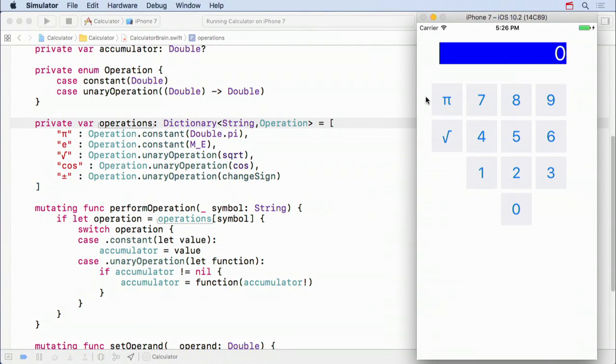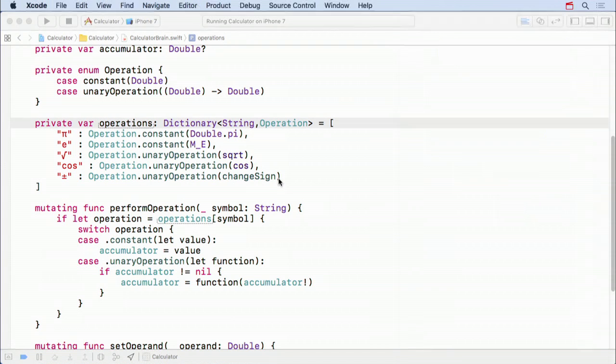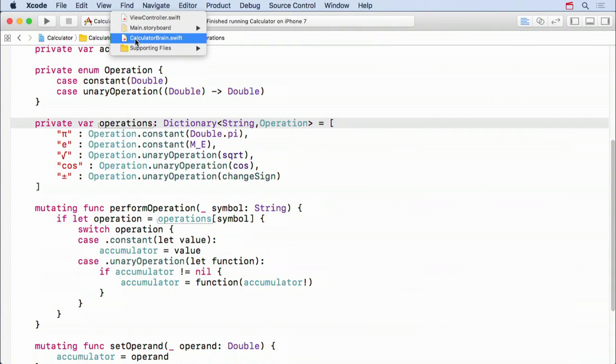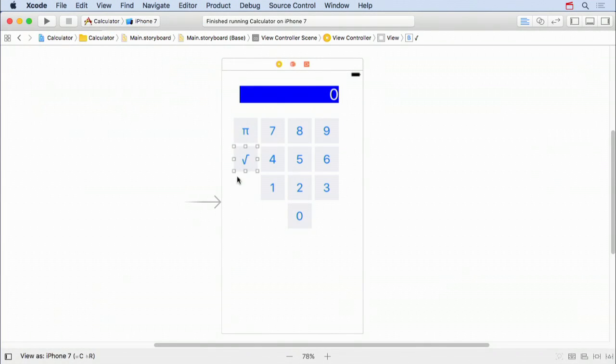All right, so pi, still good. 81, square root, working like a charm. Okay? And again, if we had cosine in those, which we are going to add in a second, but for time I'm not adding them in, but we'll add cosine and all. Actually, forget it. Let's do it. Let's go back to our UI right here, and let's add those other buttons.